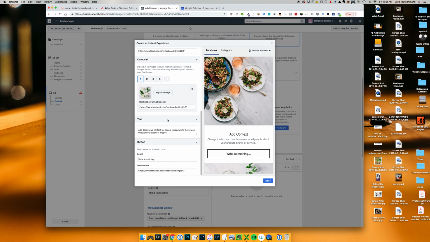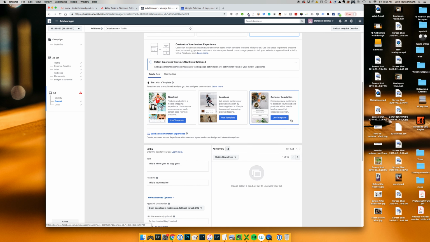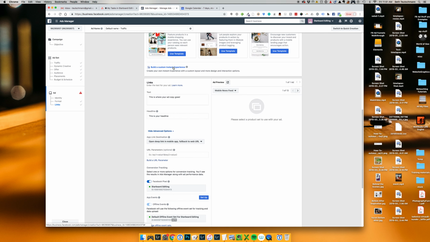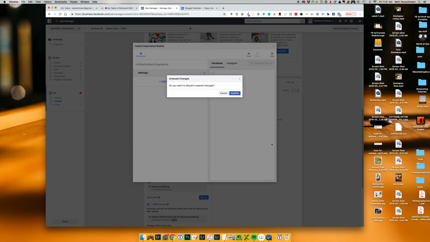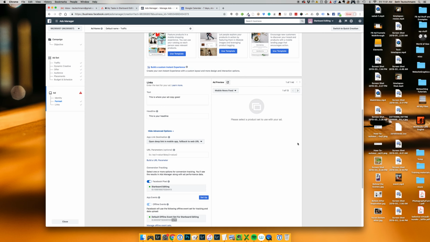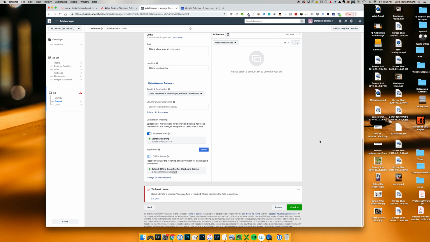And obviously just mess around with it. Add things, take things out, change the text, see what it looks like until it looks like how you want it to look. And you can build a custom one if you want. I've never done that before, but you can add components there to create your own lineup. What is nice about it is that when people click on the ad, it'll open up kind of like this mini landing page, which is kind of nice. So it's definitely something you could test against other ad type formats. But for the most part, that's really it.